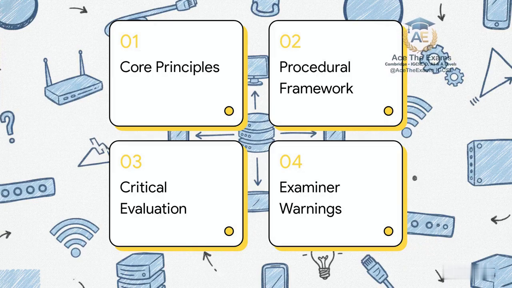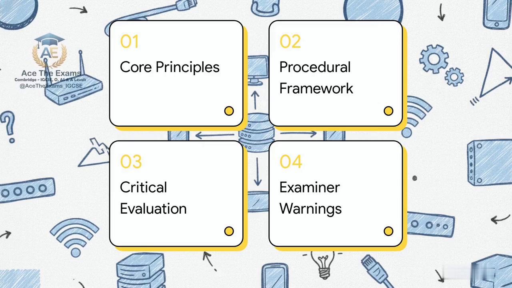To pull you out of that rote memorization trap, we've developed what we call the Ultimate Exam Strategy Playbook. Here's the agenda for our explainer today. First, we'll hit core principles. Second, we'll dive into the procedural framework. Third, critical evaluation. And finally, we'll reveal actual examiner warnings. We are going straight from theoretical foundations right into insider examiner secrets.